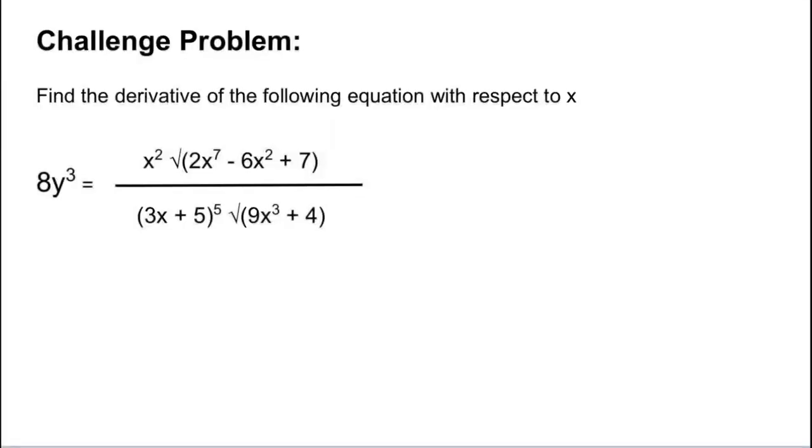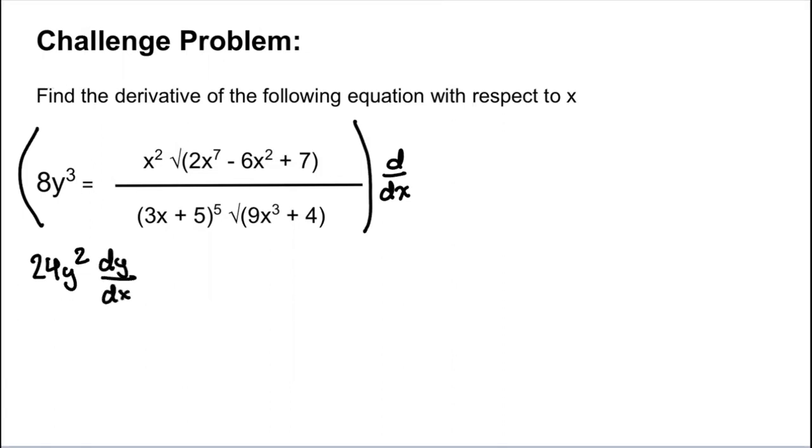So I've just copied down the problem again on this new slide. We're going to find the derivative of the equation with respect to x, of course. And in our latest video, what we would have done is take our d/dx, treat this derivative as if it were our arithmetic operator, and take the derivative of both sides. I'm taking the derivative of 8y cubed. That's just 24y squared, and then dy/dx, we can't forget that part because this is implicit.